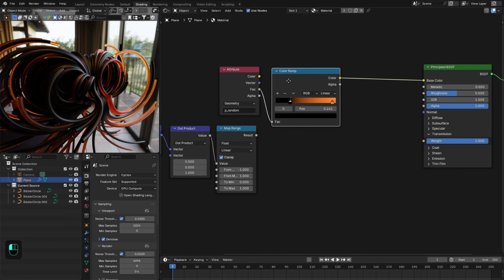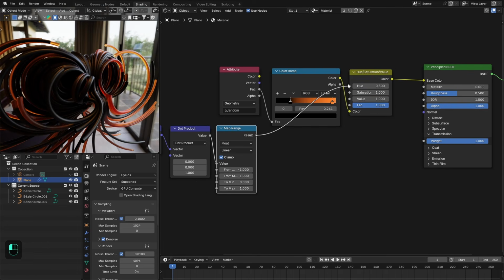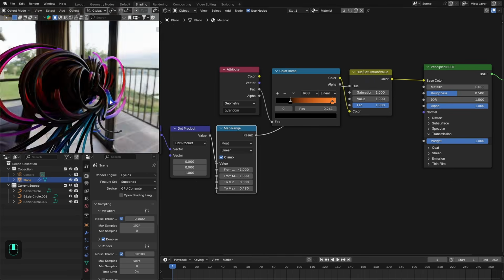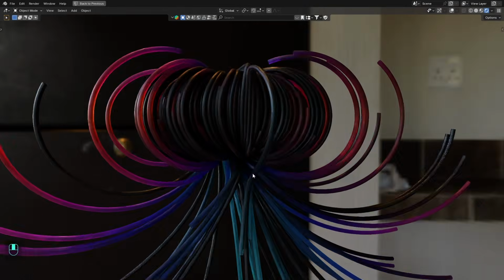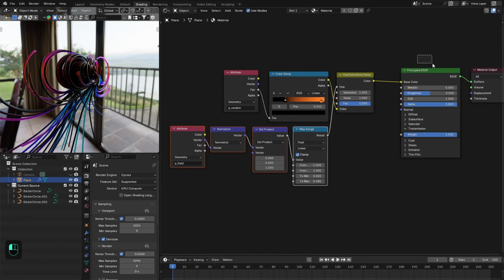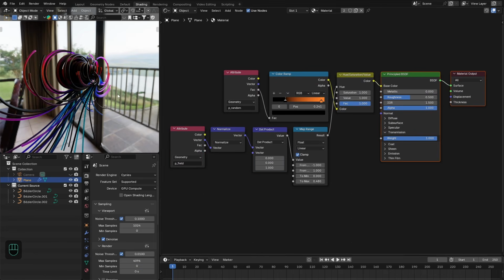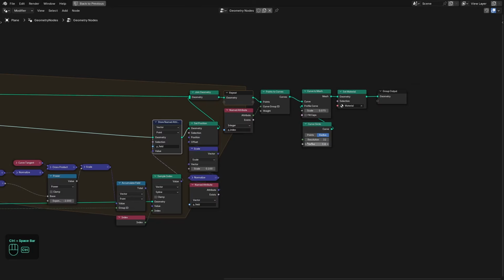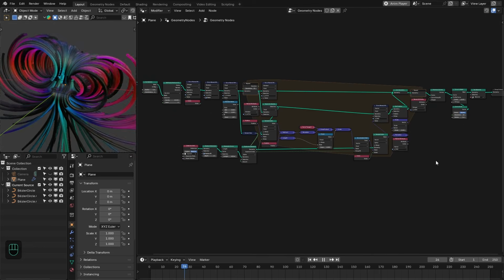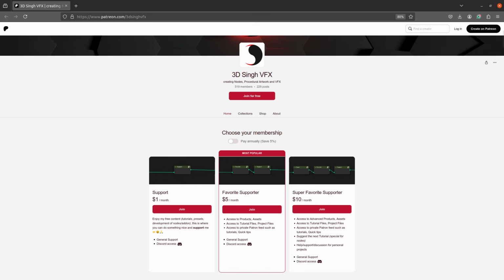You can plug that here and add the hue saturation node and use this for the hue. So this is the material setup. So this is how you can add the variation in the material, and this is the complete node setup for this.